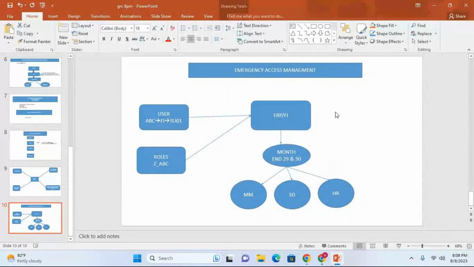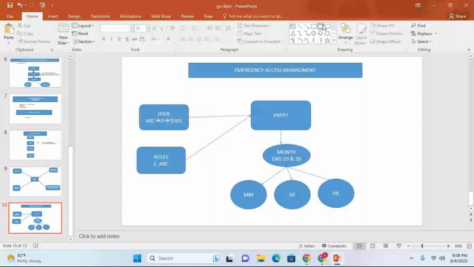We will create one firefighter ID and assign one firefighter role. Okay. So what is my question? Just assume that you are a security consultant, not a GRC. Okay. Good try. No problem. So in the security, what are the solutions we are having? Do we have any solutions in the security? Yes, like every month automatic.